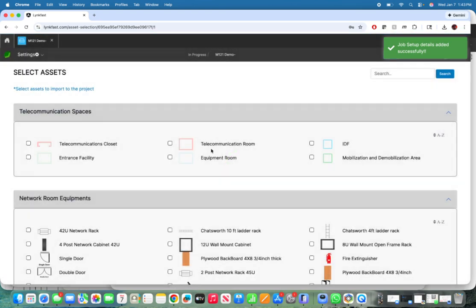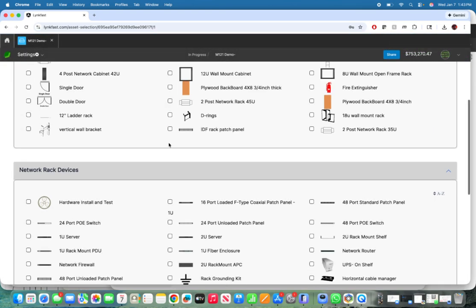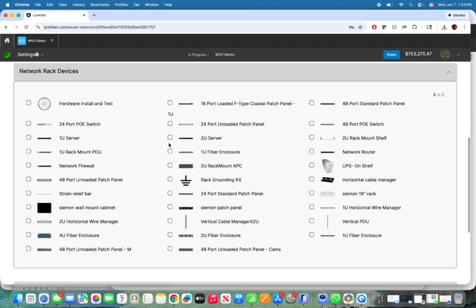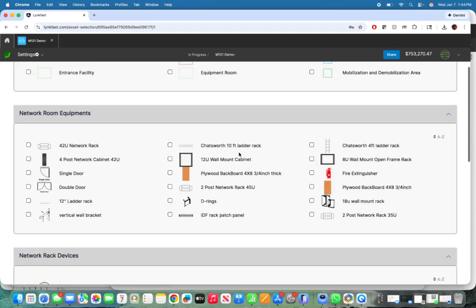And next, what you want to do is select the systems you usually install on any given project. So on this one, for example, I'm going to select PDU, I'm going to select some patch panels, and select an APC maybe, another patch panel, PoE switch, so this one right here, and a wire manager, and then a network rack.